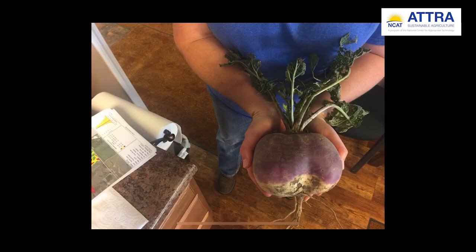And then all that turnip actually will break down. So it mined all that deep nitrogen and stuff out of the soil, and released some phosphorus. The turnip's going to break down and then it's going to release fertilizer for the next year for that crop to use. So it's like a bunch of little fertilizer prills stuck all over, and when it breaks down, it releases it for the next crop.